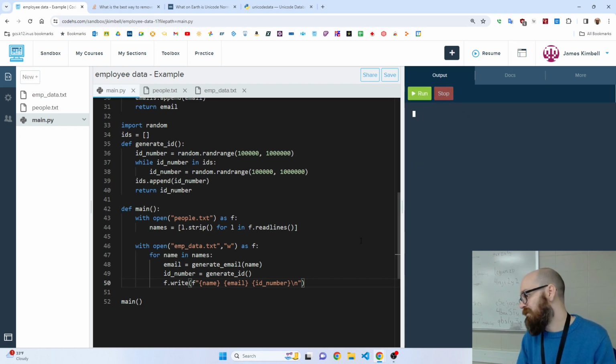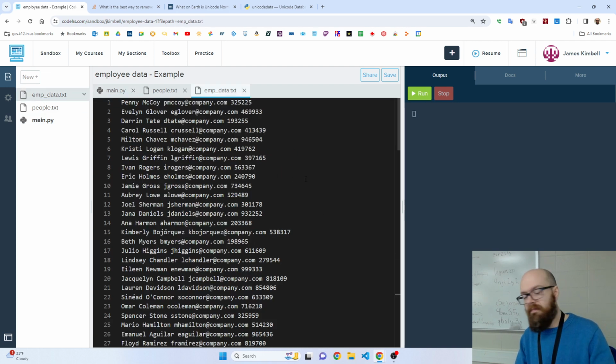I see nothing, but if I open the file, hey, look at that. It did, in fact, write the stuff. And then I could close this and open it tomorrow, and it would have my employee data. And in theory, I could upload this to the servers that we use for payroll or something like that.